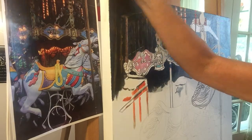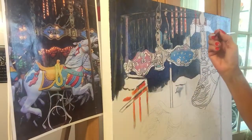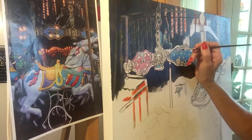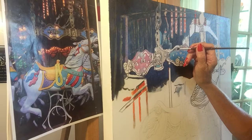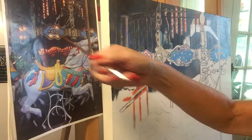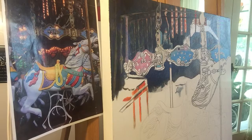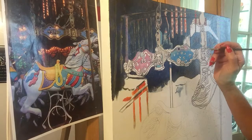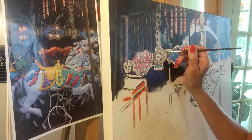And since I'm painting from a photograph taken in Paris, I think I'm going to leave the light bulb out. I'm going to stay true to the photograph, and I'm going to opt to let that be a black space that the light bulb is not in. No right or wrong about how I would interpret that.